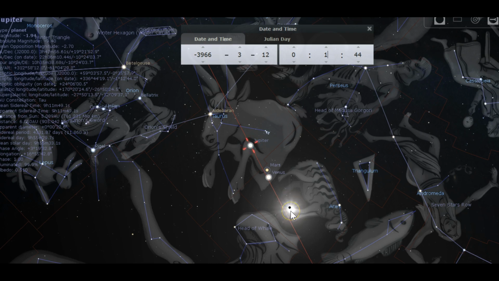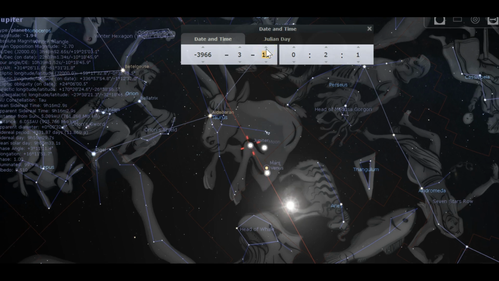So the sun is covered in an eclipse on this very start of the month, the start of the year of 3967 BC. Darkness is covering the face of the earth, the face of the deep. Okay? Then let's move ahead one day. God says, let there be light. The eclipse passes away. Okay?